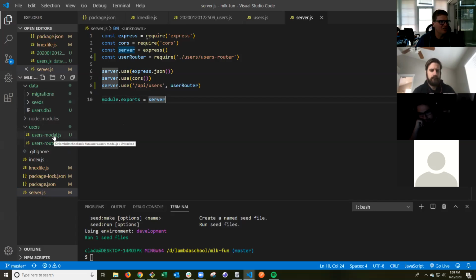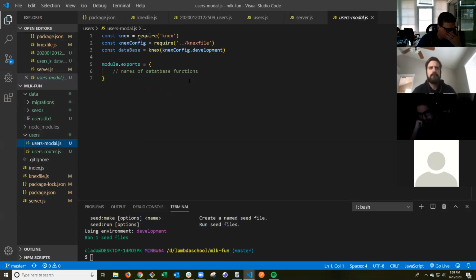So we're going to go into our user model. This is where we're going to start. This is where we have our knex config and all that stuff. And we've created this variable called database. And that variable called database, this is where it's going to start adding up here. We're going to go under our exports.